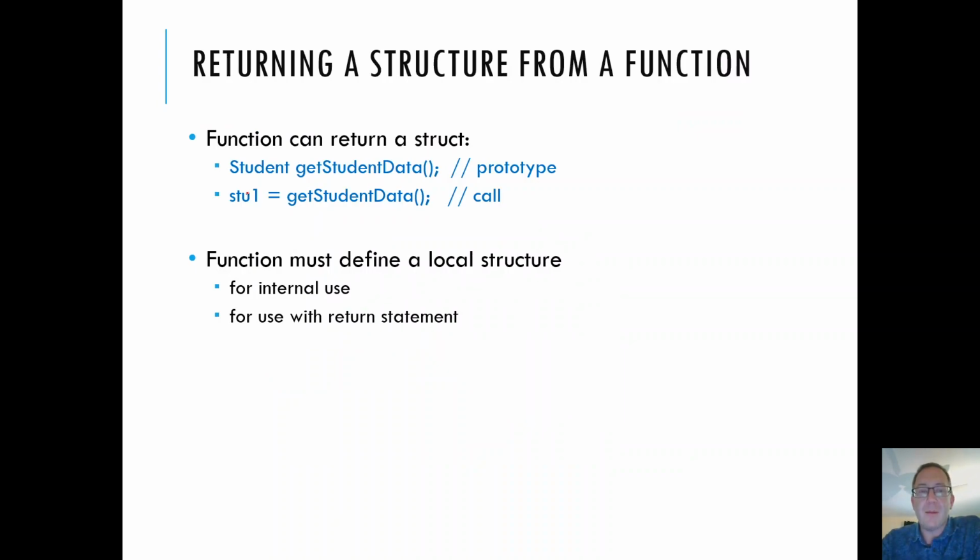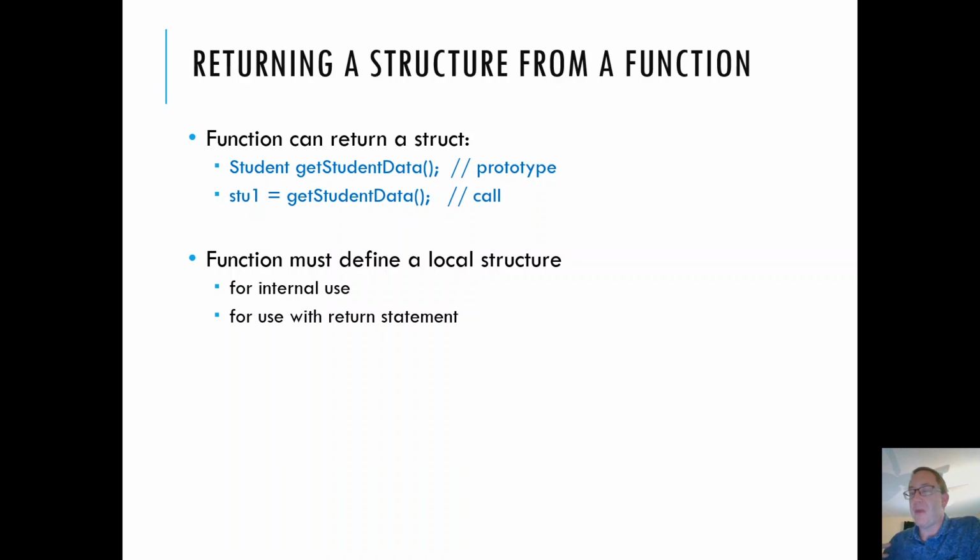I can make a brand new student called, student stu1 is equal to get student data. This will make a brand new student. It will pass the values for that student, all the values, all the different fields. It's a giant chunk of data. So all the values will be sent across over here, and stu1 will have all of its variables set to be matching this thing over here. I'm still passing just values around, but instead of a numeric number like returning an integer, just returning some number, it's a whole bunch of numbers one after the other. But it's still allowed. I'm still only sending values.